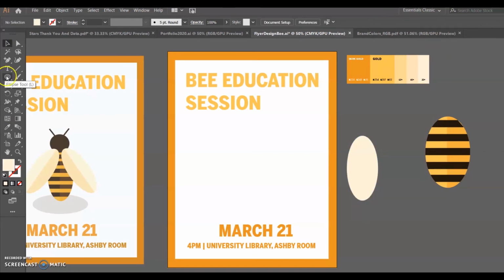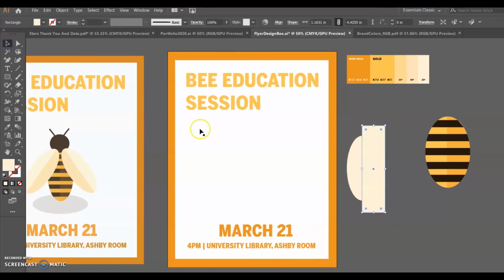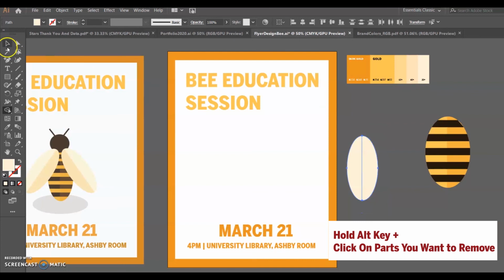Now I'm going to go to the shapes tool, right click, and then click on the rectangle. And again, we're just going to want to make sure it's at the center. Now we're going to use our cursor and we're going to select both of these objects. Now we're going to go to the shape builder. And now we're just going to click on the Alt button and remove the stuff we don't want. And then click out of that. And we have the perfect half of an ellipse again.